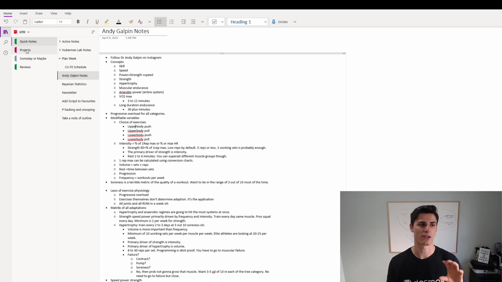I didn't tend to go on the OneNote app to work on my project. Instead, I use the Microsoft To-Do app, which is a better to-do list task manager. And I created a nice tutorial that people seem to like. So again, that's up here. And so I would put that in like write article for Andy Galpin notes. And then I have it in my to-do app.